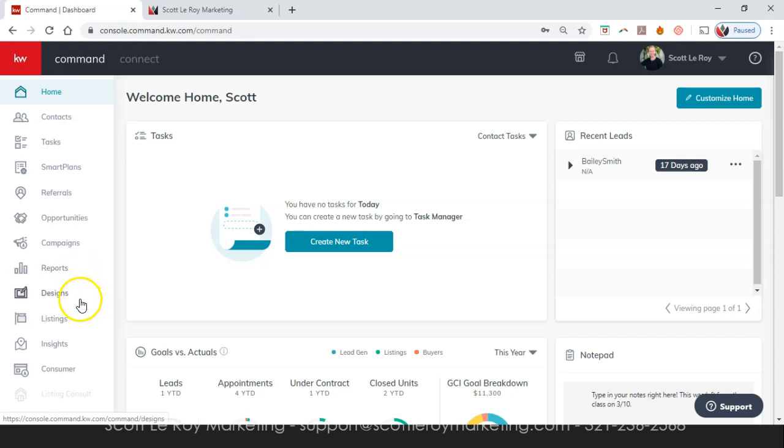All right, in the design section, this is where you can actually create all of your different landing pages on here. Well, you can, but we'll talk about that in a second on the consumer side. All right, but this is where you can actually find all of your different marketing pieces. Let's just say that to be a little bit more general on it.